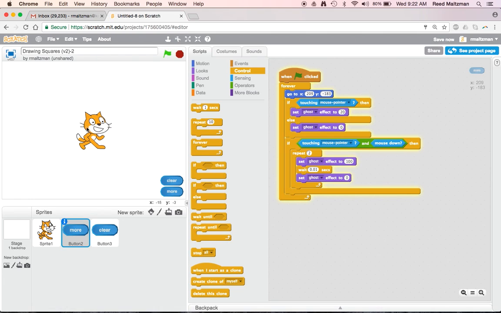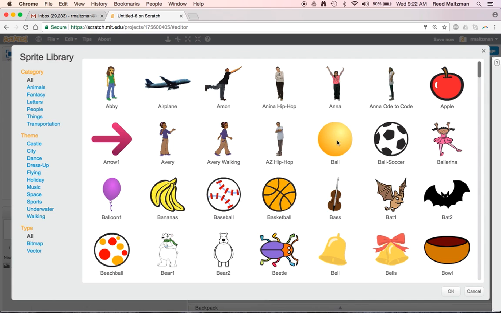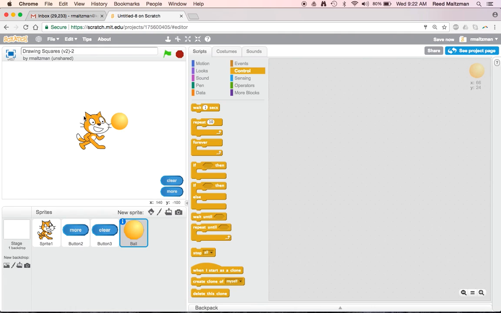So what are the little guys? Well, we can use cats, we can use something else. I personally like to use something else. I don't like to use all these little characters all the time. So I'm going to use some object like this ball, all right? And I'm going to say, okay, so here we go. We have this little ball, and I'm going to delete the cat now. I don't need the cat. So I'm going to right mouse click on the cat.